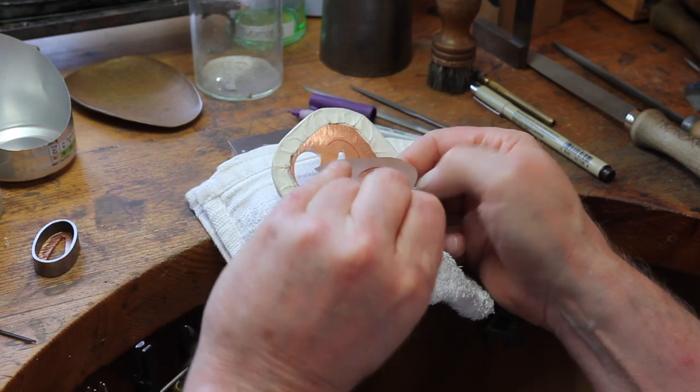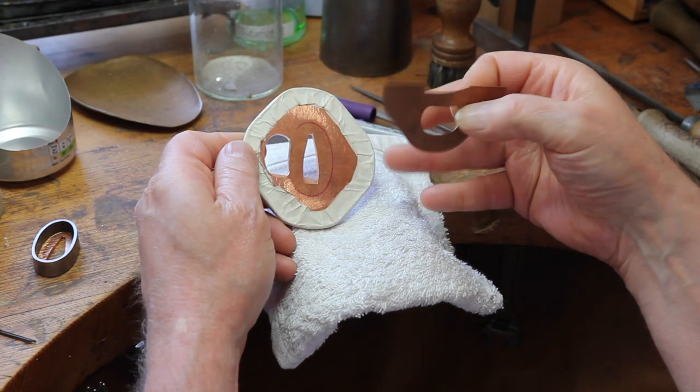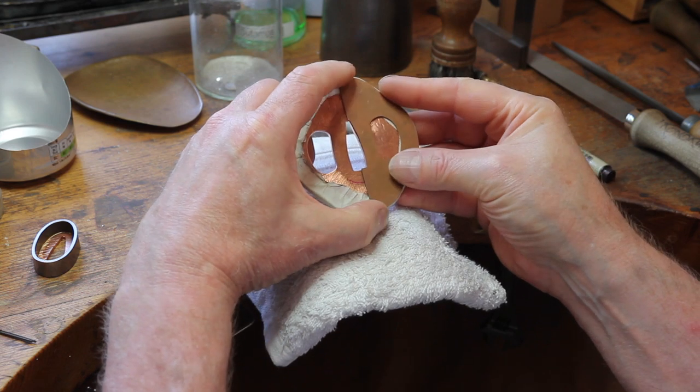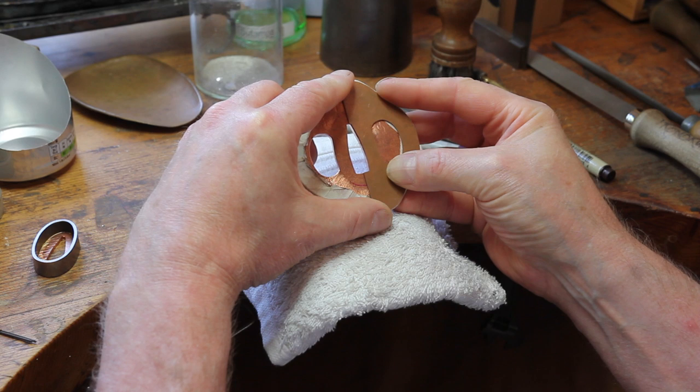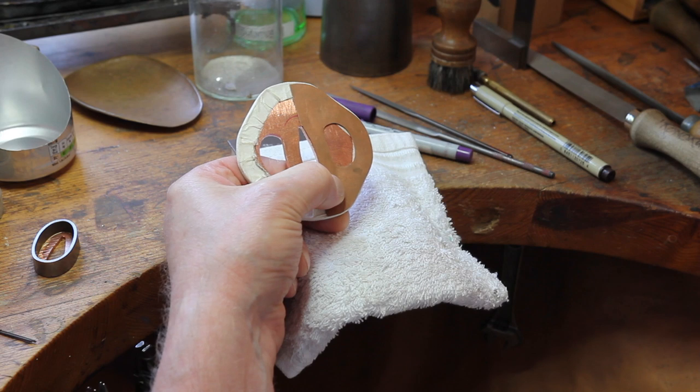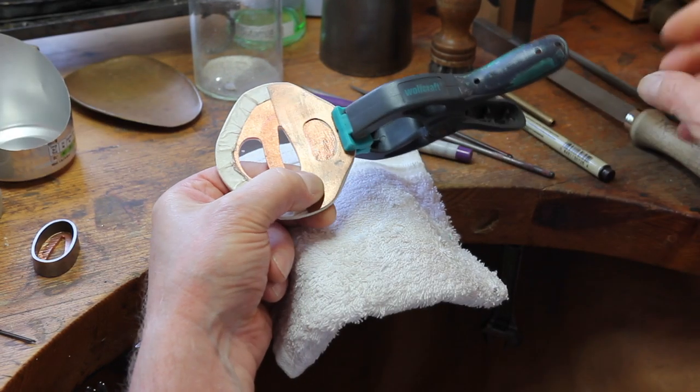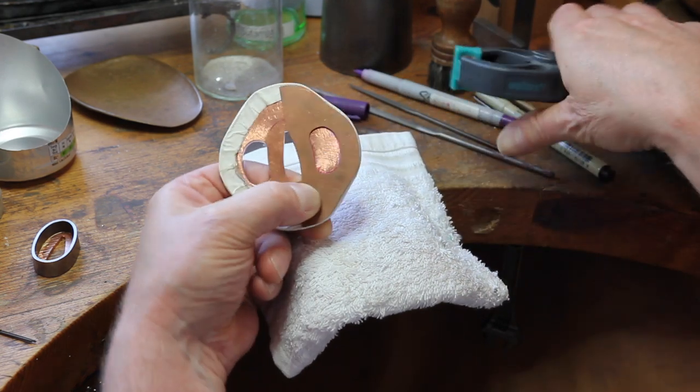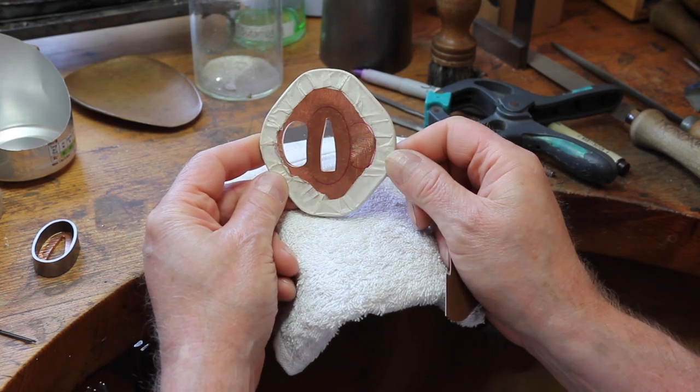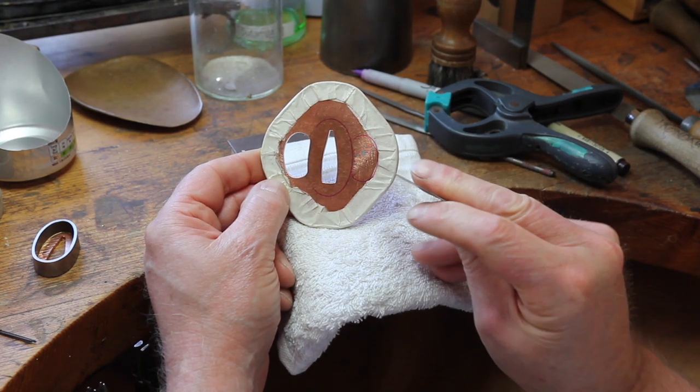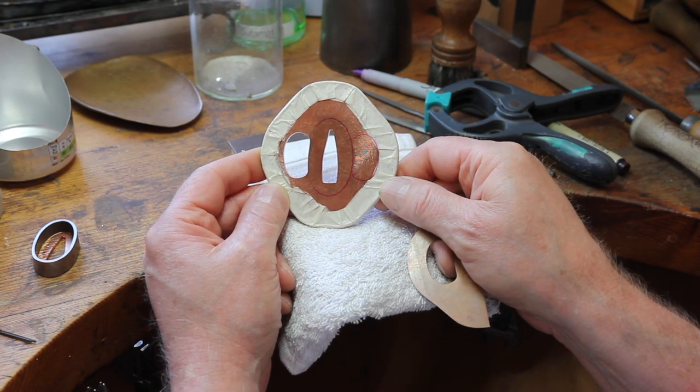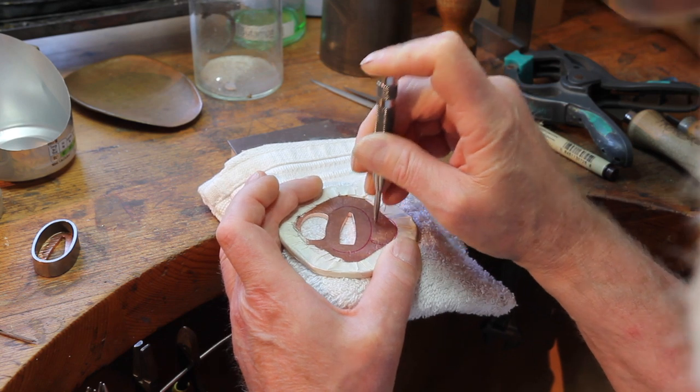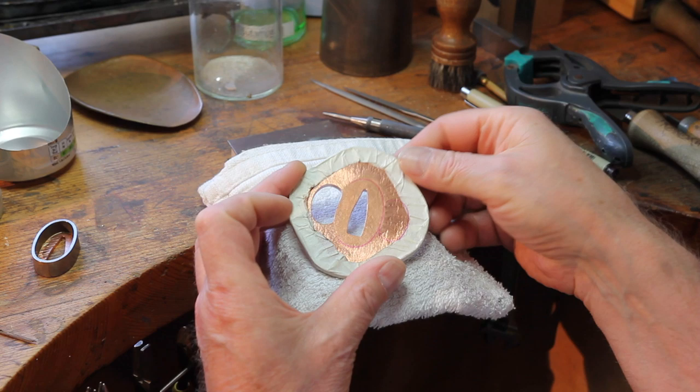Now I can use this as my guide with the other template. Of course I used it that way. Flipping it over now, and I'm centering it on the nakago-ana in the center here. And I'm eyeballing it to a certain extent, but I've got to keep it in line. And popping my clamp back on. I'm just going to draw it in to check if that's adequate. I think that's about right. So what I'm going to do now is I'm going to drill the pilot hole out and then come back and remark it and scribe it. And just for safety's sake, I'm going to center punch where I want to drill. You don't have to use a center punch. You can just use a little punch and make a little mark if you need.